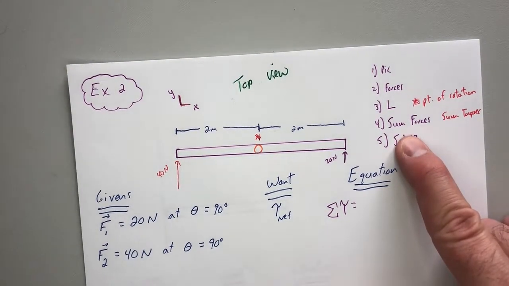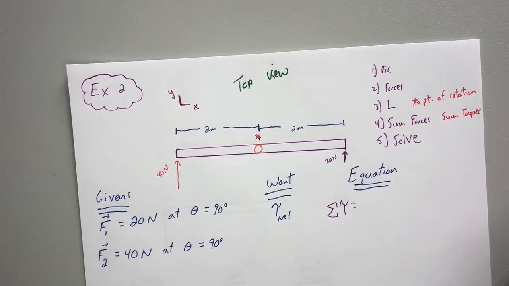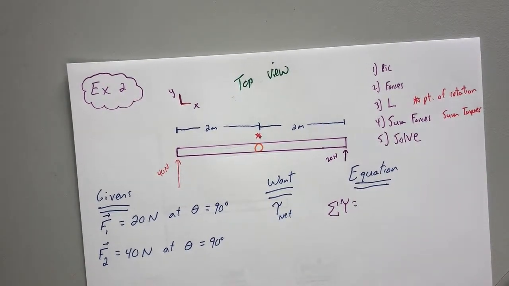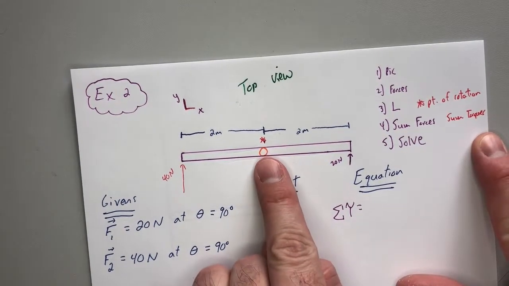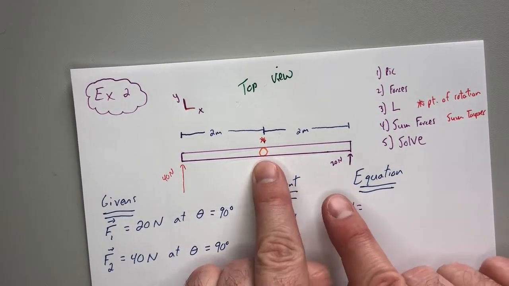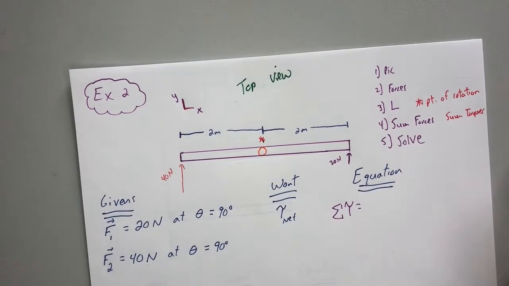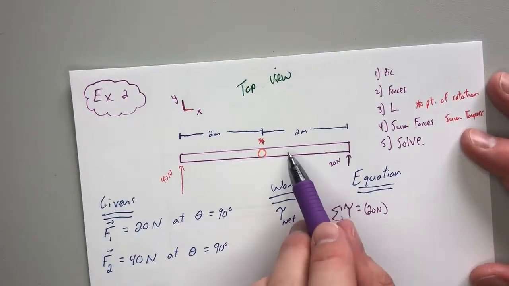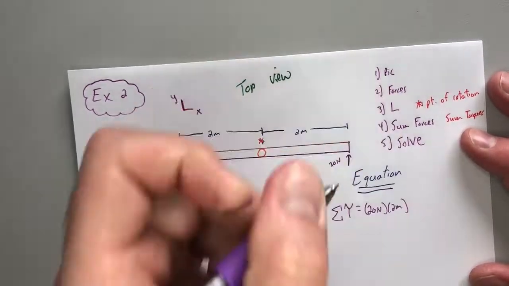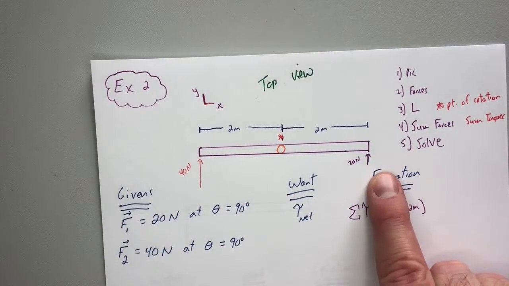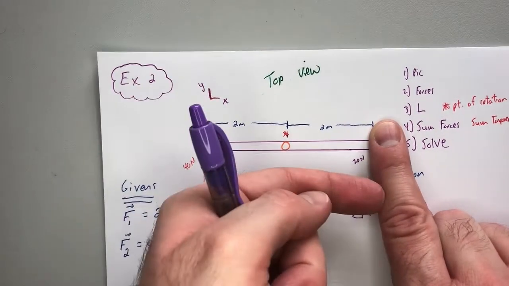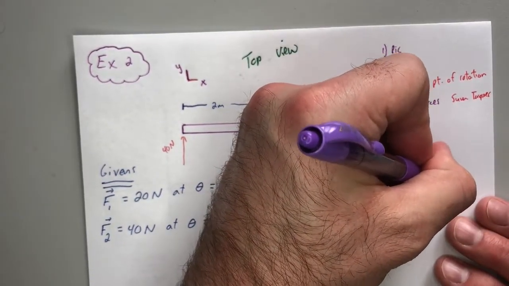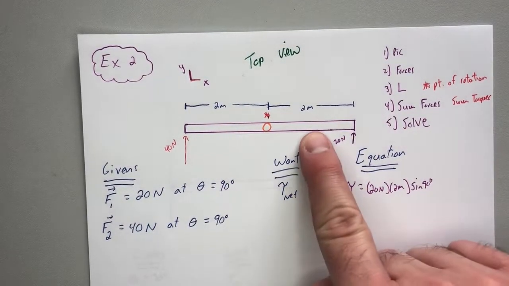You're going to sum your forces. Once again, we're not really going to talk about forces in this one because it's a more simple one. So we're going to sum our torques right now, and then we're going to solve. Okay, so let's sum our torques about this point. We sum torques about a point of rotation. So in this case, this 20 Newton force, we'll write down 20 Newtons. So that's the F times the lever arm, in this case is 2 meters. And picture this, the angle right here of this one, this person's pushing that way, the lever arm's that way, and they're saying they're pushing at 90 degrees, so times the sine of 90. They have maximum torque because all of the force is going toward causing that door to rotate.